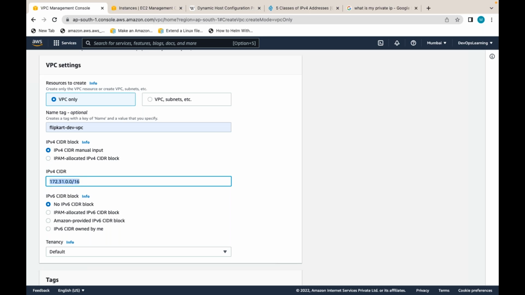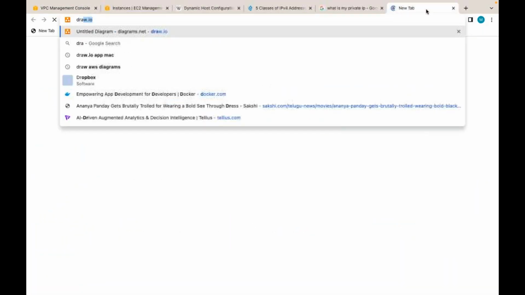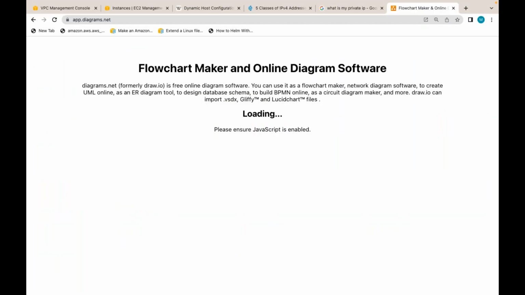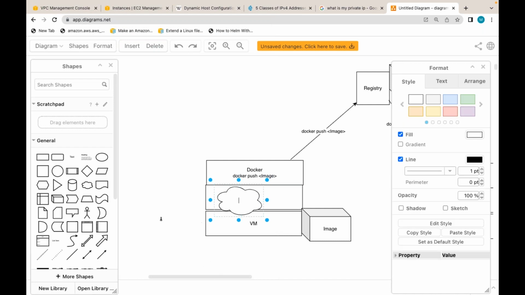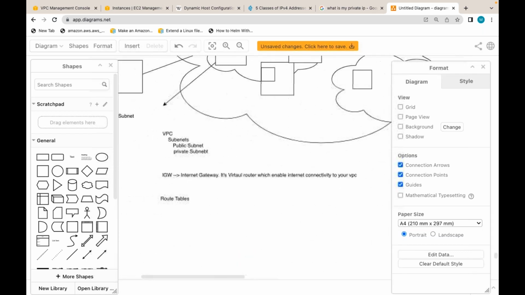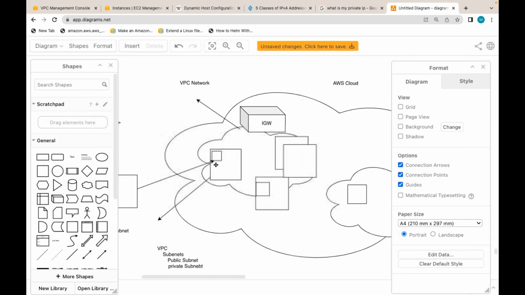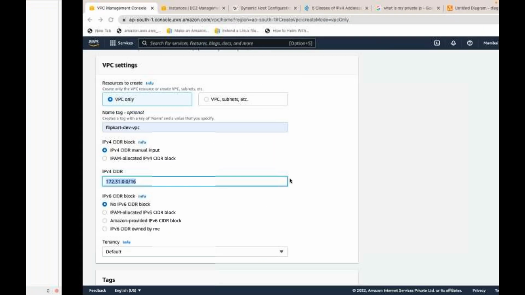Is it allowed? Yes. But one thing here, if I have two VPCs with the same CIDR range or overlapping, is it possible for us to do the VPC peering? No. What is the meaning of VPC peering? Let me tell you. Now this is my VPC. This is another VPC. For both VPCs, I have something like this.